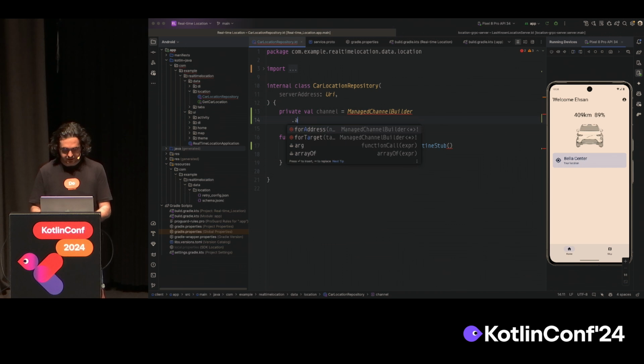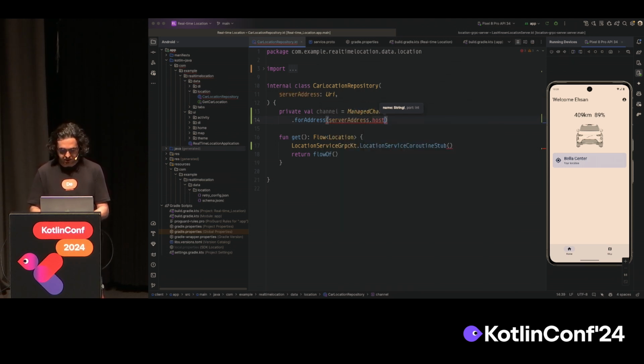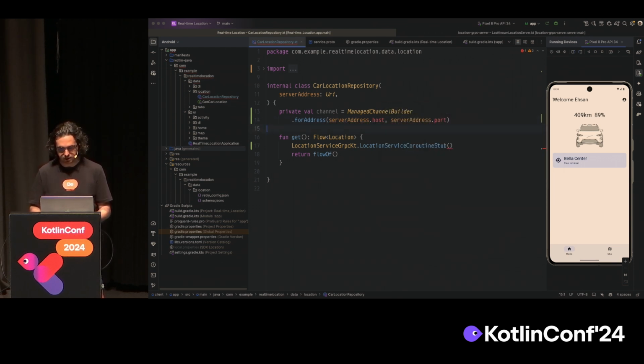Let's see what else. We can define the address of our backend service. Here I'm simply going to use this for address, and I already have the server address injected to this repository. So I'm gonna use the host and the port from that URI.